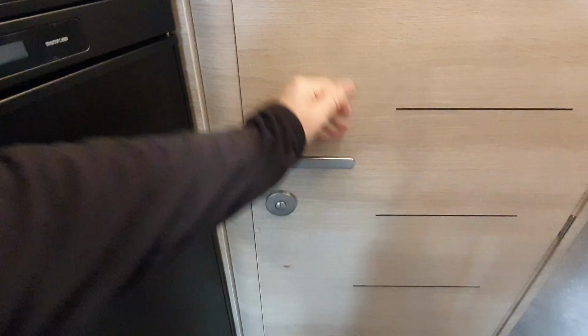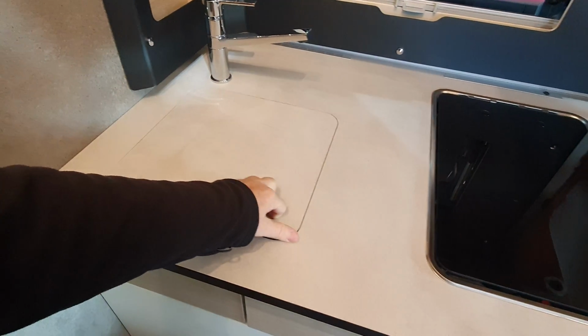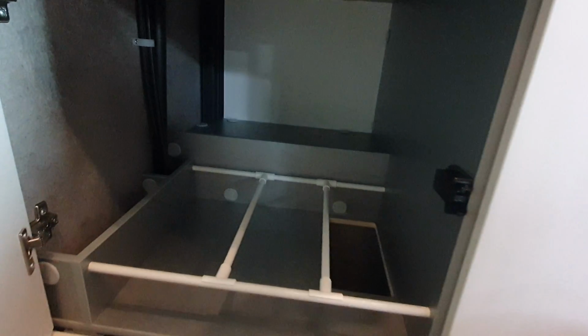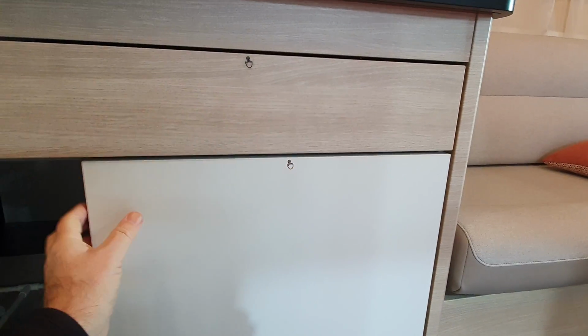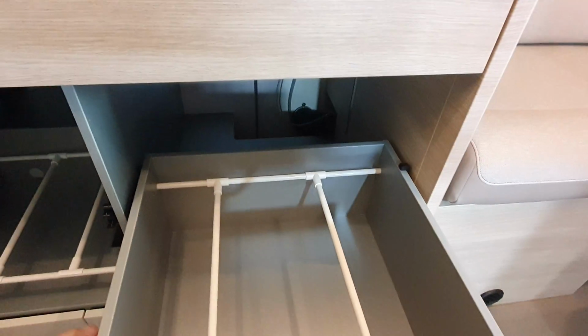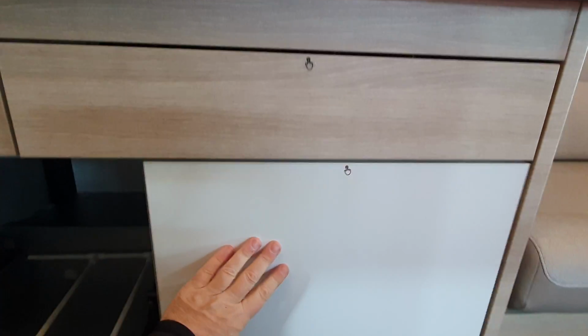I see the problem with the door. Right, okay, well the door's broken already, and I think this probably came in like that. Kitchen sink, 2 burners. We've got storage below as well. Oh, that looks pretty good as well. No, I don't think that is it. Oh, sorry. This one's... Oh, there you go. It works eventually. Yeah, I think that looks okay. I thought it was quite reasonable.